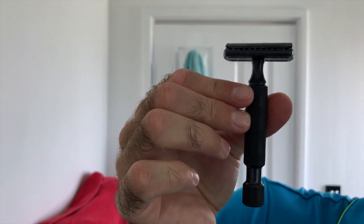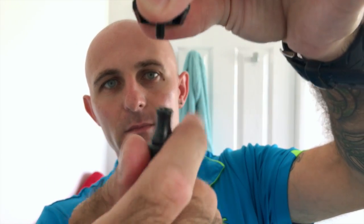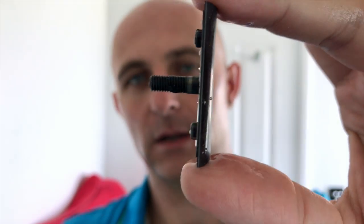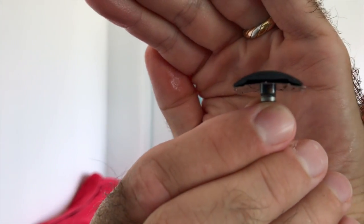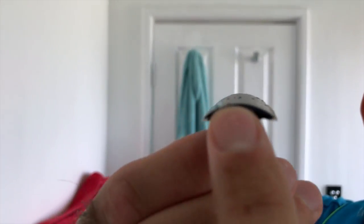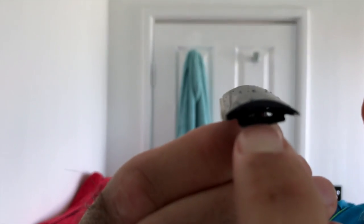So we've got the Rocnel Elite Titanium. So take the handle off. Very long thread on this. Now, if you pop this bottom cap off, you'll see now that the blade is still pretty much wedged in there. Now, if I try and pull that down, see if I can get it to focus. You can see it still just wants to hook on there, it doesn't want to come down.